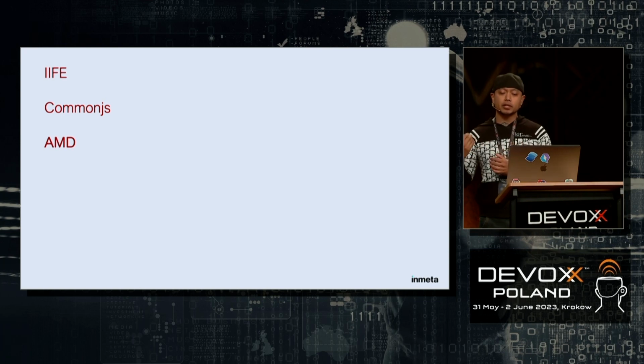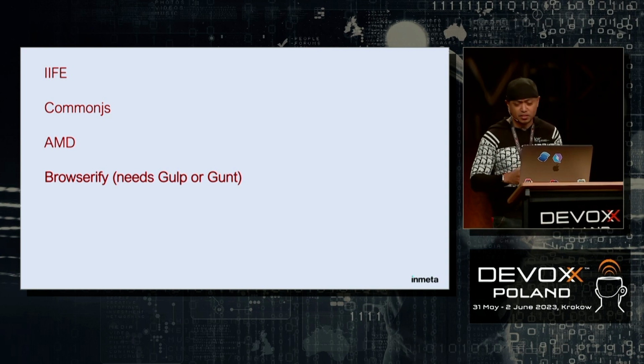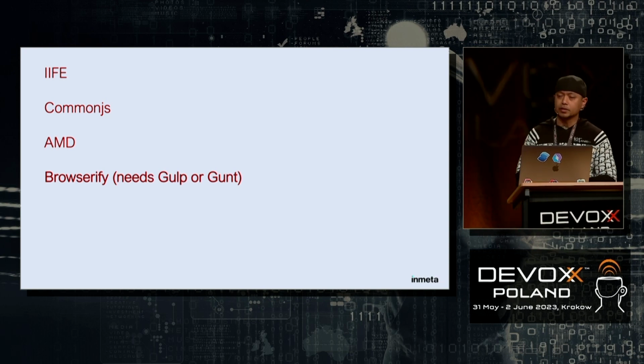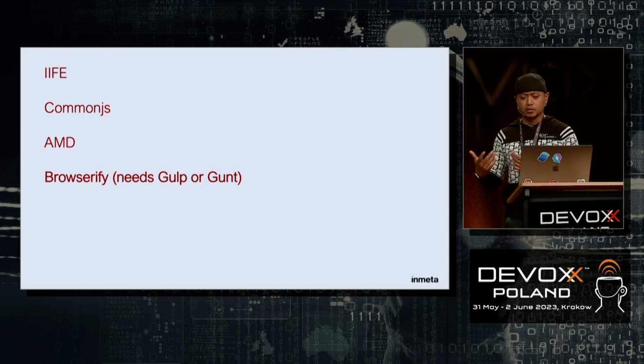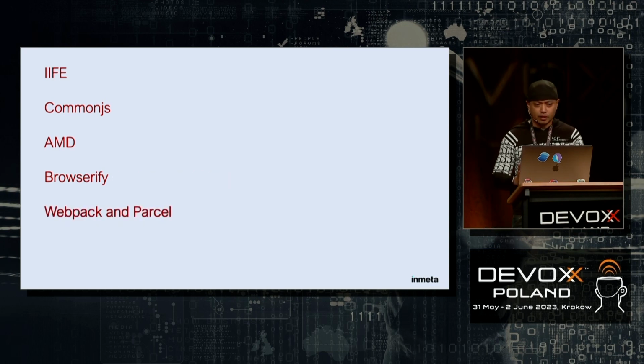So how do we use CommonJS in the browser if it's built for Node.js and is synchronous? For the browser, we were using Browserify before, made to support CommonJS in browsers. It's a module bundler that reads all requires and module exports and bundles all JavaScript files into one single file, often called bundle.js. Some characteristics of Browserify: it needs Gulp and Grunt as task runners to run. And then after Browserify, we encountered Webpack.